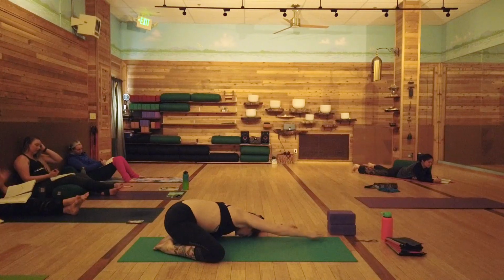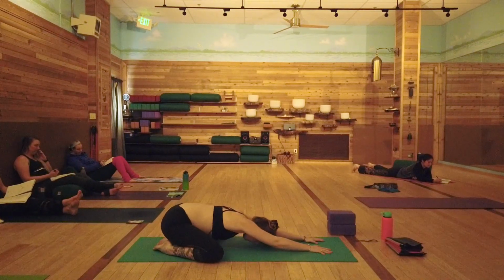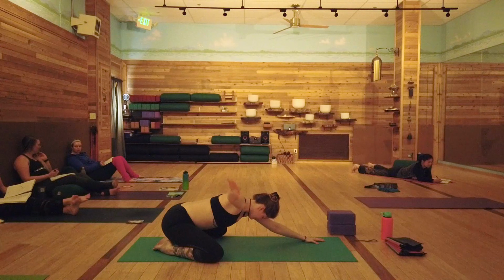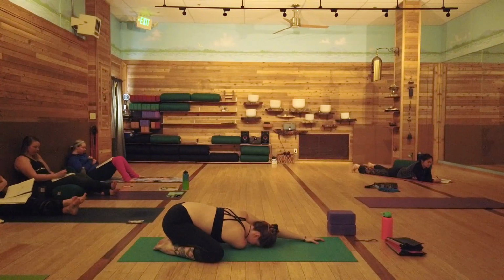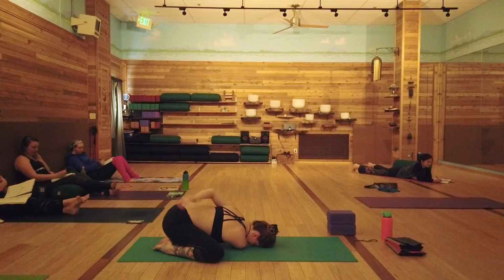Change. Come into the center. Let's thread the needle. Inhale, raise your right arm high out to the side. Exhale, slide it under your left. Place your forehead on the mat.